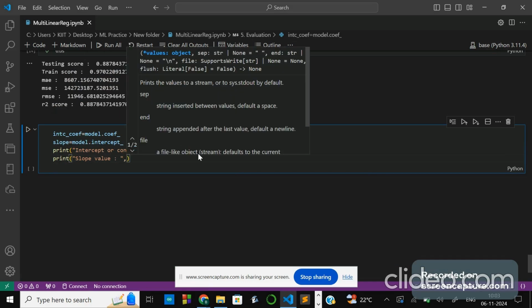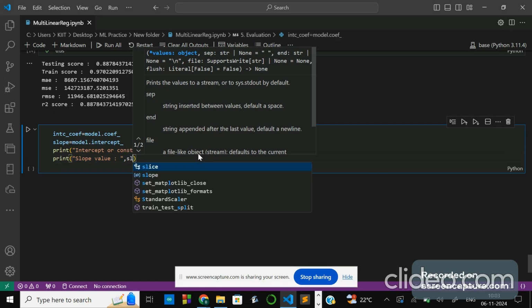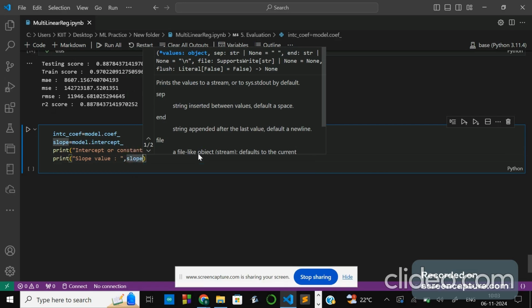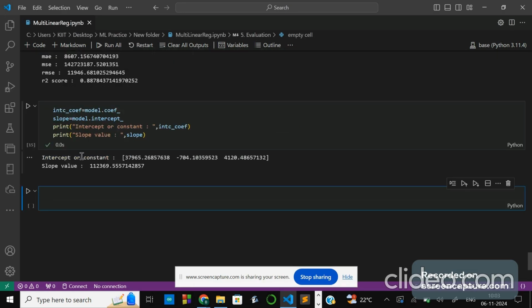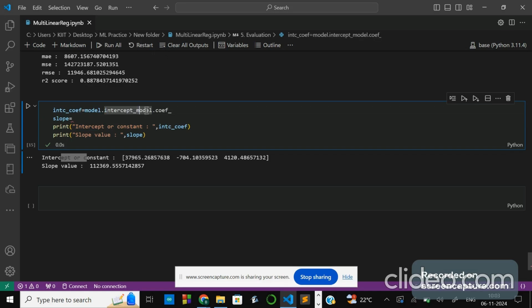Because in the multilinear regression I have multiple independent variables, and for each independent variable I will have an individual slope. Okay. If I run this, this is my constant. Okay, sorry. These are the intercept, and the coefficients are the slopes.